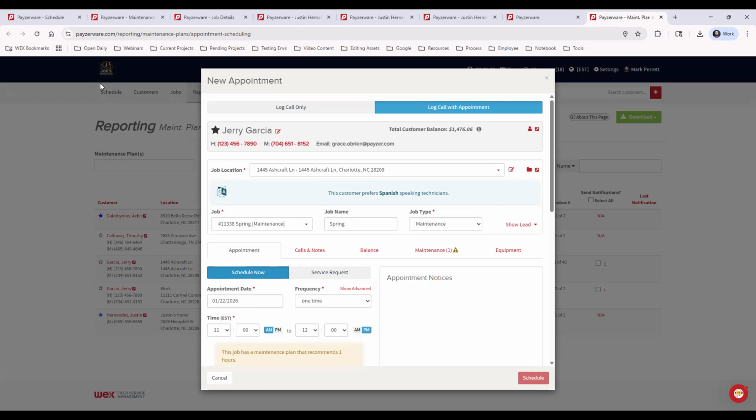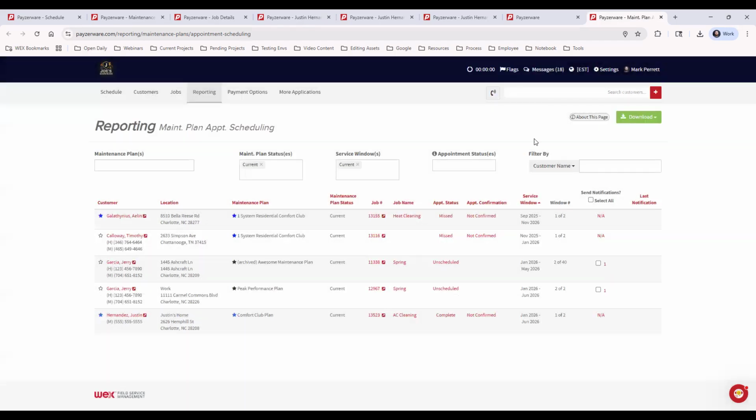Yes, you can do it from the schedule page, but you will need to select the maintenance job that this relates to, which sometimes you may miss, and then you're unorganized here. So what's nice is if you're scheduling maintenance, you come to this page, it will auto select the correct maintenance job that ties back to the maintenance plan you're doing this job for. Great place to schedule your maintenance.